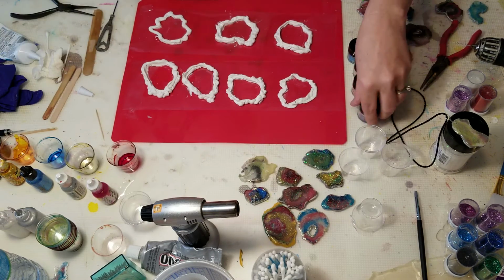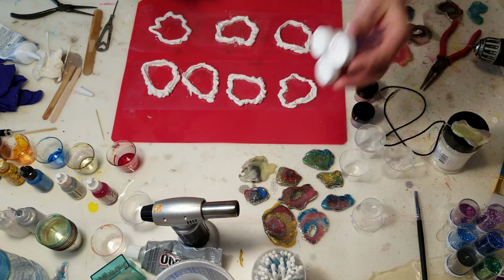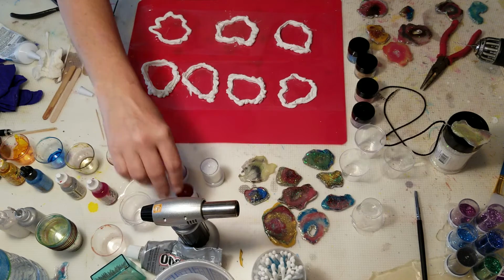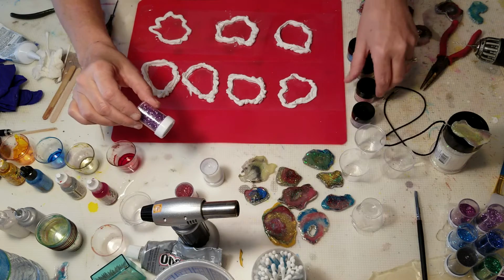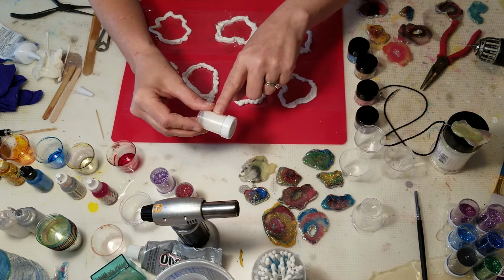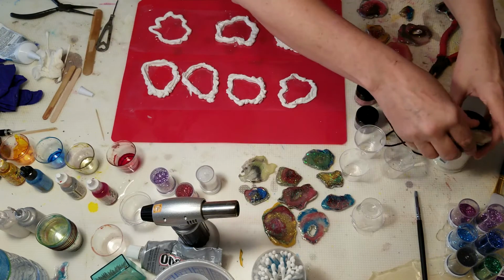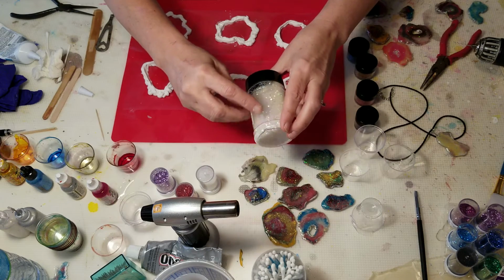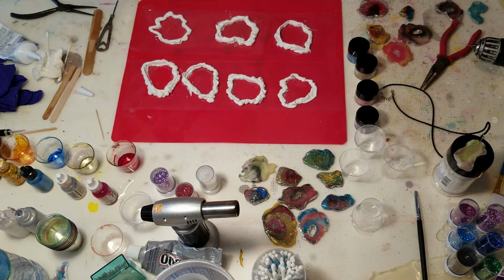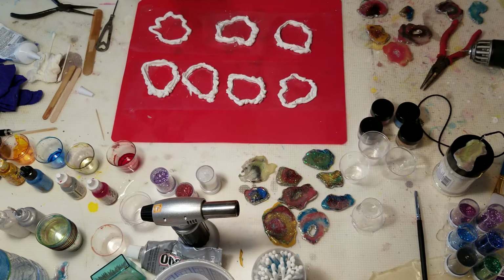So all those are made that way, and then I will add these powdered pigments to these cups here. I will add glitter to some of the colors. Like I will probably put this pretty red inside the magenta, and I will probably put the purple in. I think I have a purple, yes, the powdered pigment, so I will add that to that. And then I will do one which is clear resin, and these white, and I also have these sparkly ones that have all different kinds of fragments of colors in them that will change it. It will show greens and yellows and different things like that.